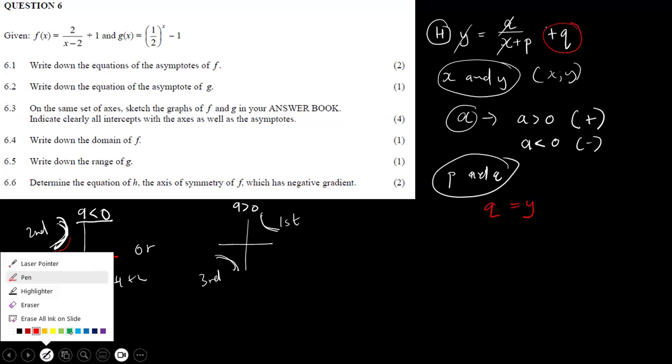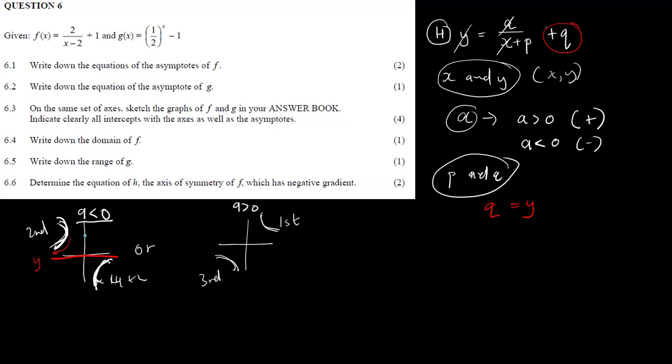Now again, looking at the very same function, we can see that our graph approaches this line over here. This line represents the x value, whereby x is equal to 0. So here we have the vertical asymptote. And from the equation, the vertical asymptote is denoted by P. That's it about the basics of the hyperbolic function.